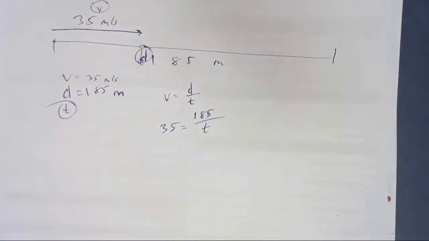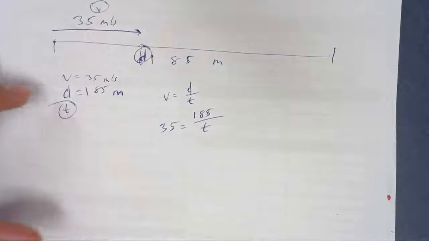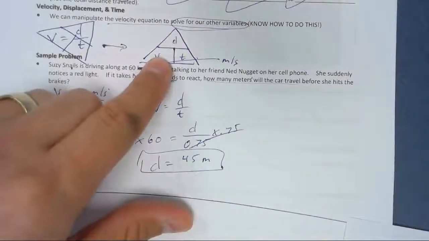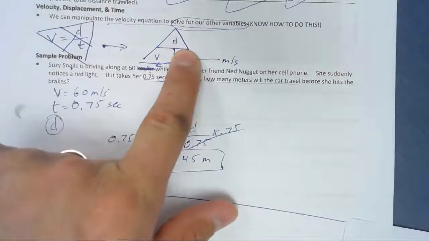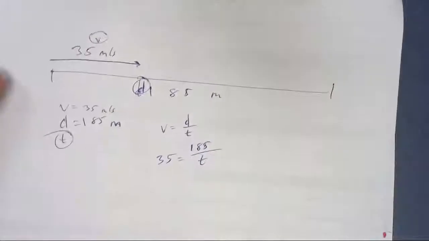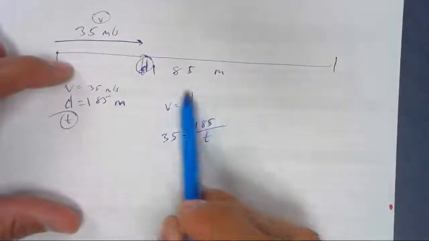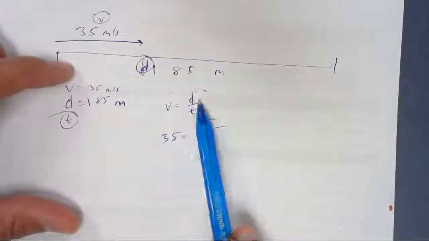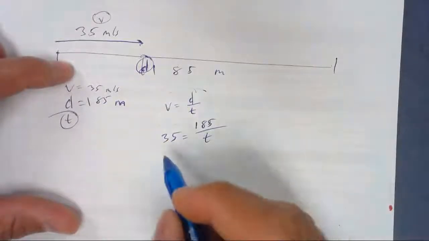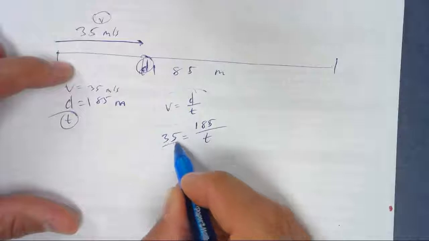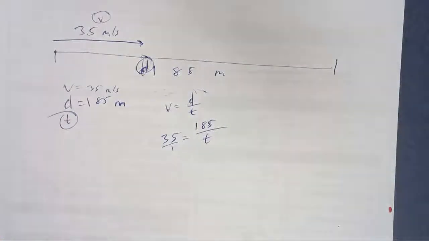Keep it a t. This right here is surprisingly one of the most common algebra mistakes I get in this class. People don't know how to solve for t. So that's when our triangle can come in, cover up the t, distance divided by velocity. But it's difficult to see that just by looking at this equation. Here's how I do this with algebra. Just know anytime we have an equation with this format, which is basically a fraction equal to a fraction, and I say that because, remember, there's an understood 1 under here, so technically every whole number is a fraction.